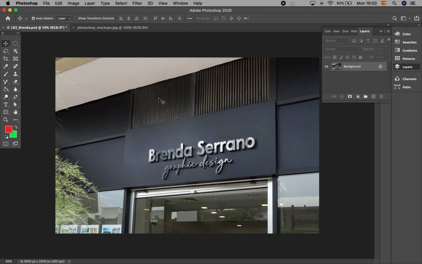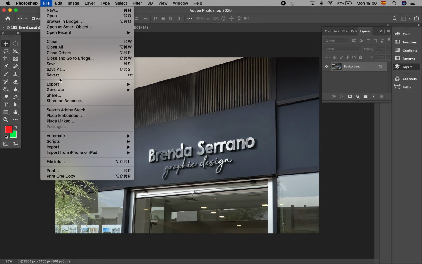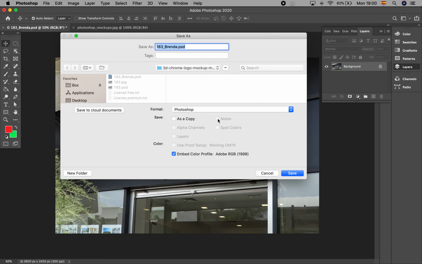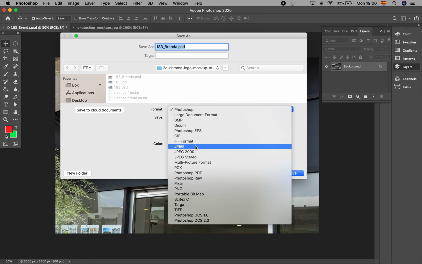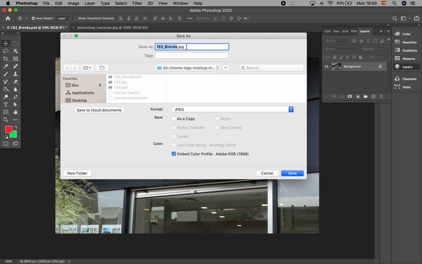When you select Flatten Image, in Spanish it will be acoplar imagen, all the layers disappear and everything becomes just one image. Now, if you want to upload this to Behance or you want to share the file, you're going to do it in a specific format. It's not PSD. The format that you have to use is File, Save As, and you're going to select this one. This format is going to give you the quality to share the file in a digital manner.